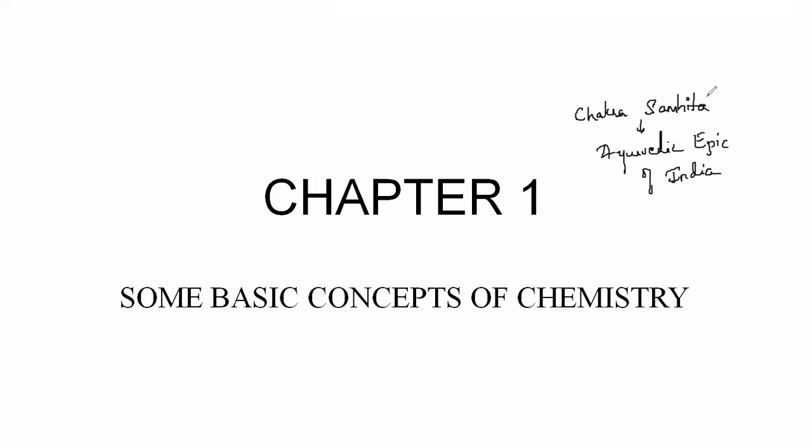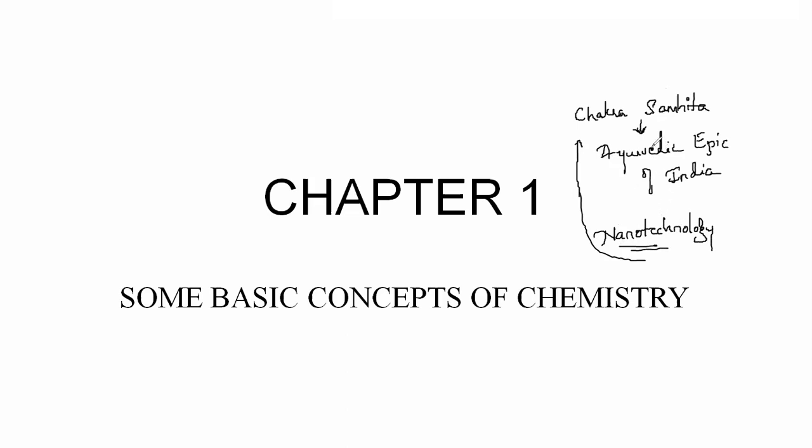Yes, extreme reduction of particle size. See, today we have studied that very recently a new technology has been developed, that is nanotechnology. This nanotechnology technique was already mentioned in Chakra Samhita. So according to Chakra Samhita, what does nanotechnology mean? The reduction of the particle size of metals to a very large extent. That was extreme reduction of the particle size. Now it is called nanotechnology.